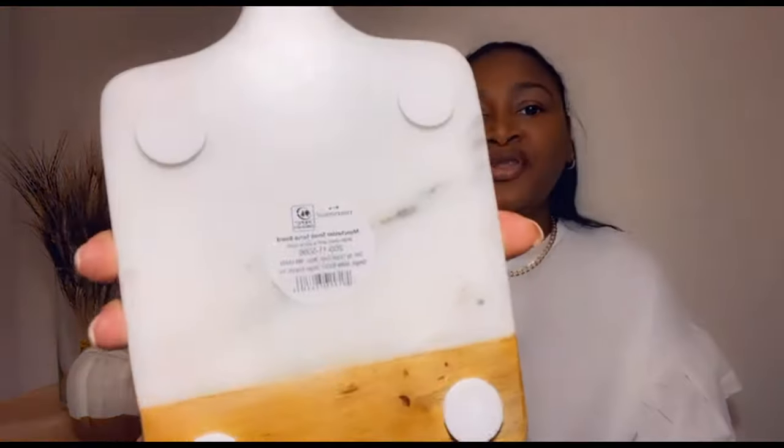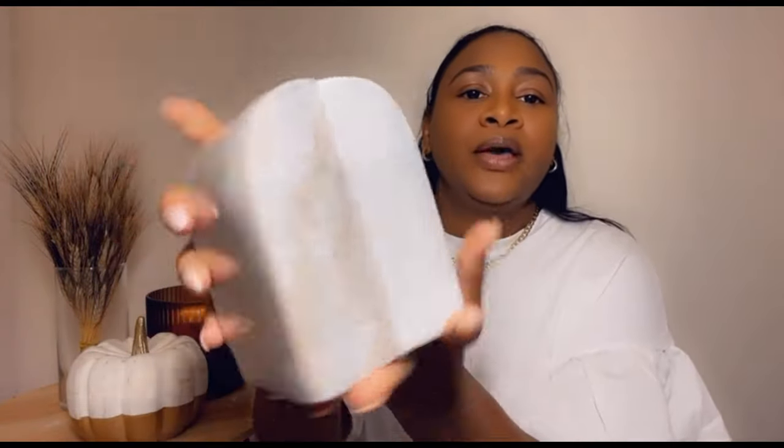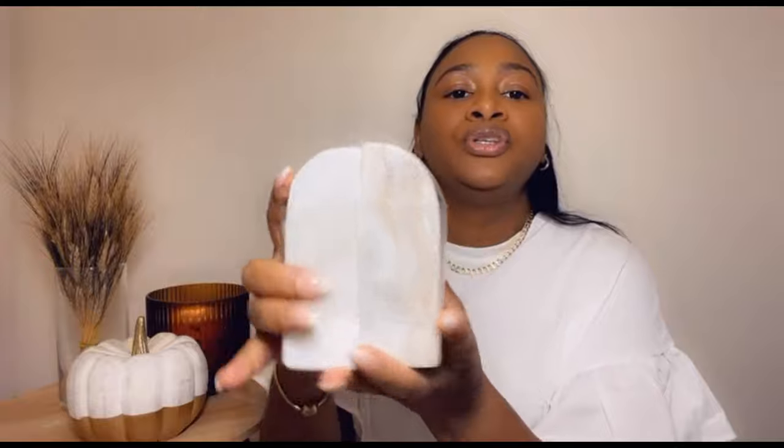The last items from Target: I picked up this cutting board with a marble finish — it's very heavy. I believe it was around twenty-five dollars and it's from Threshold. It has little stands so you can place it on the countertop. I also picked up this book holder. I wanted to put it on my shelf, but they're very heavy and I'm not sure if it might break the shelf.